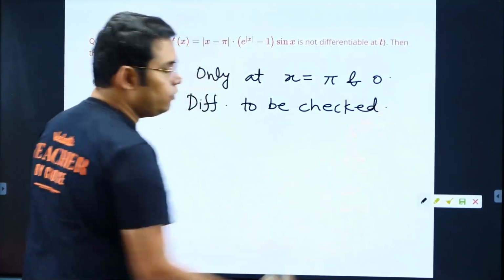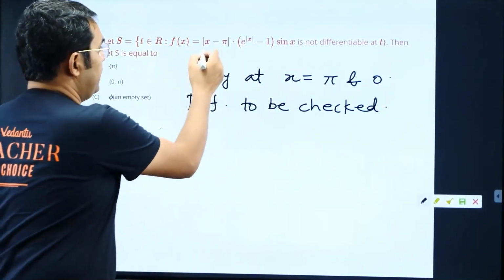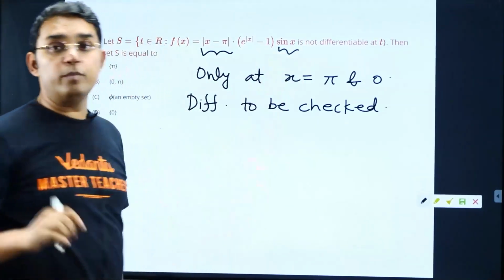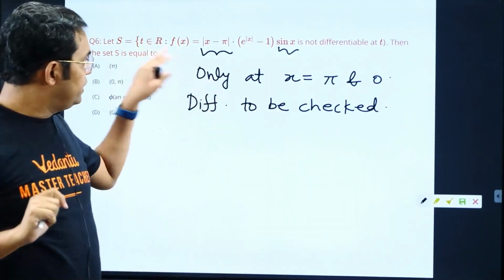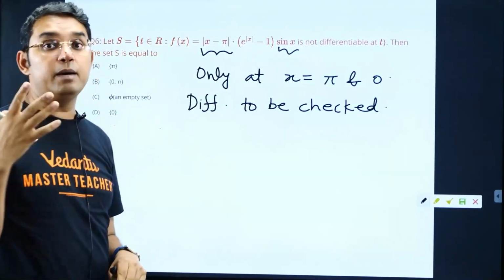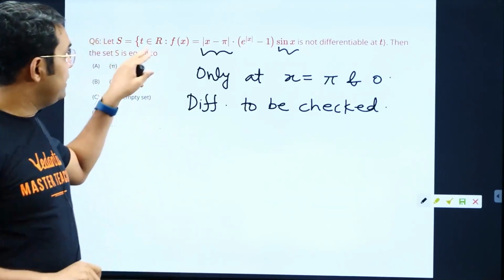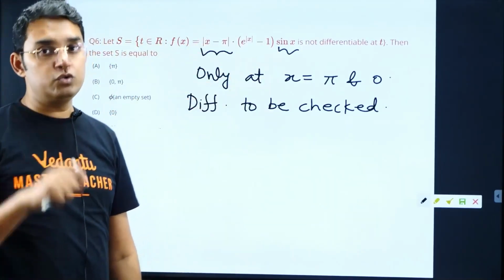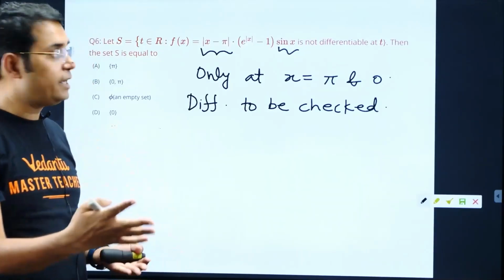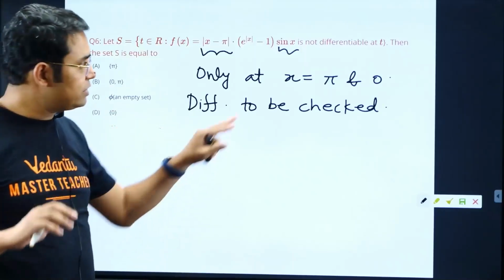Okay, now I will tell you one direct method. Please listen carefully. At x equal to pi, this will become 0, and at x equal to pi, sin x is also becoming 0. Because sin x is 0 and this is 0, that means x equal to pi is a double root, a repeated root. So if it's a repeated root, the derivative at pi has to become 0, whether you take it from the left hand side or from the right hand side. I'll tell you why it is happening so, but let me first complete this question.